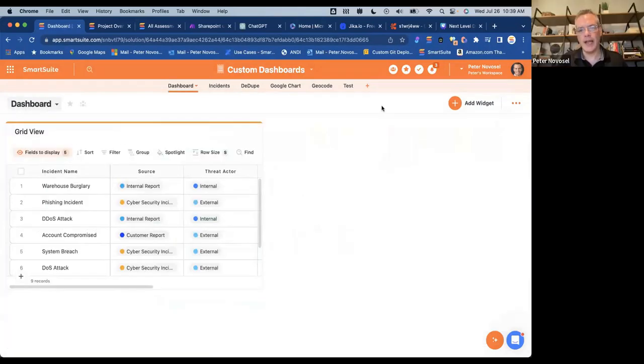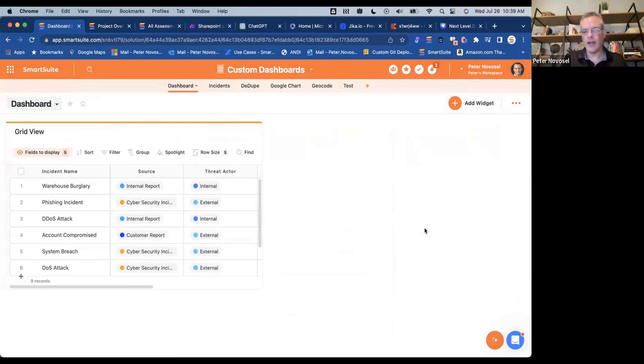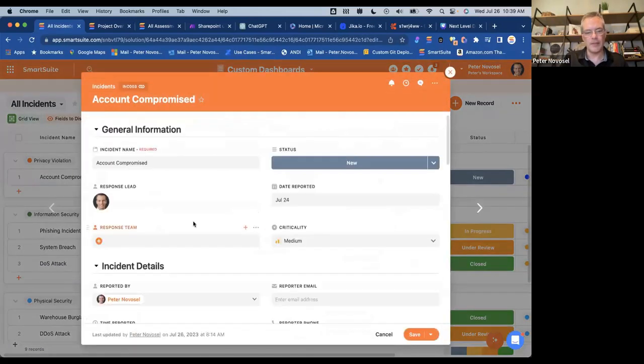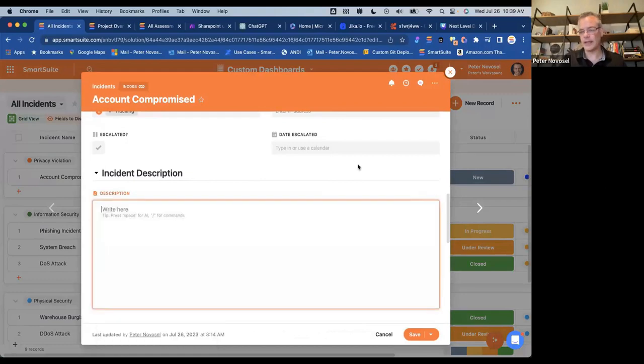In terms of AI, we don't have anything directly embedded into dashboards themselves, but we do have a few concepts that John has shown in a couple of different webinars, where we've got the capability right now for doing AI right within a smart doc field. That is almost ready for product launch. We're just tidying up a couple of things to allow you to use your own ChatGPT tokens and those types of things. It's in the final rounds of testing, and this is going to be available soon.